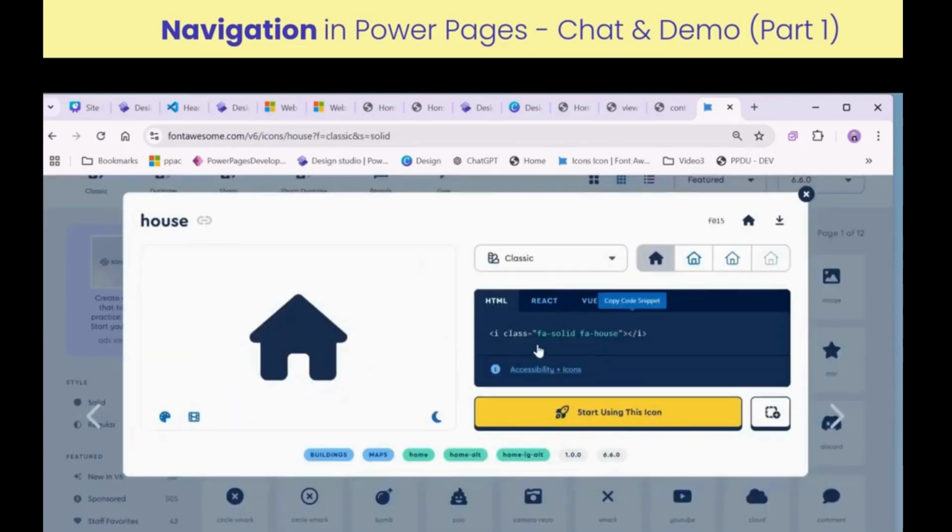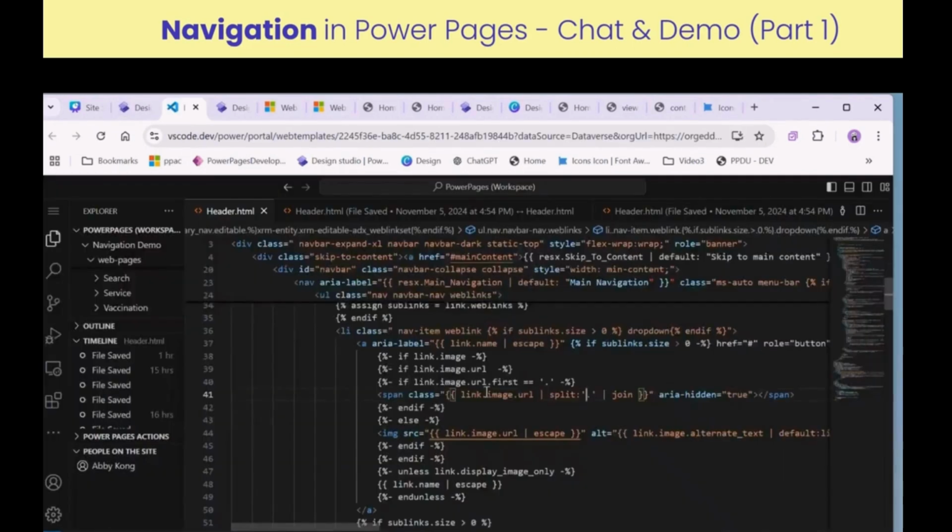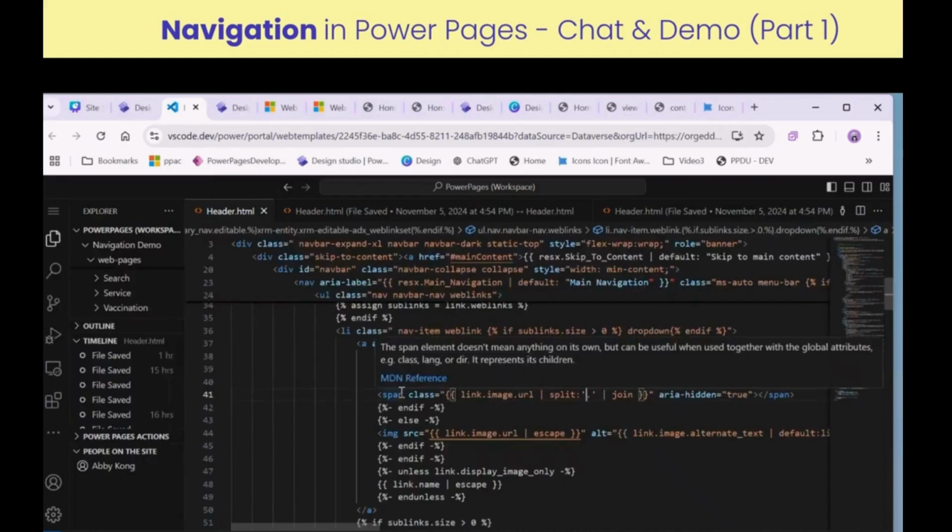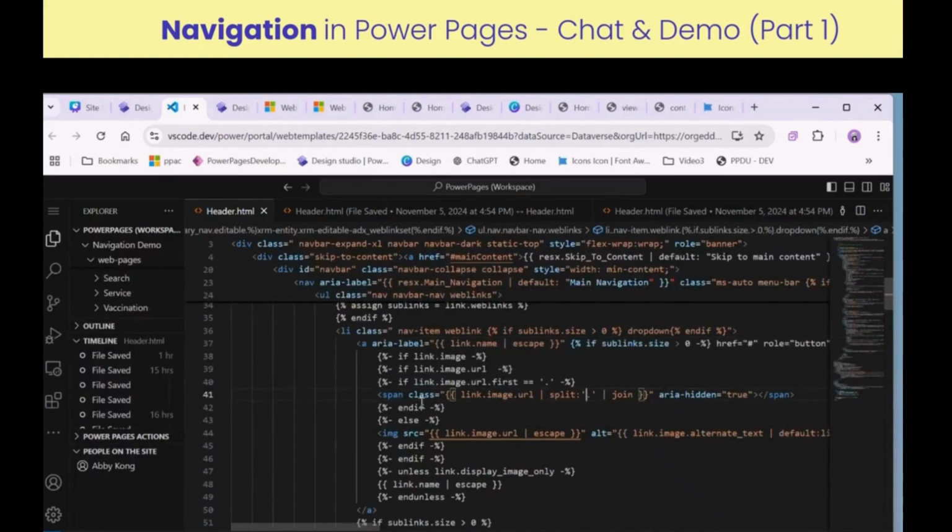When you click on any one of those, you see a class there. So then I record it in that place. Should I put the dot fa-solid dot fa-house to get this? Yes, the end result is this, but the template does define it by splitting. By the way, this is an unmodified template, so you can change it, but I don't think you should change this. The logic basically puts a span with this class that it's splitting.